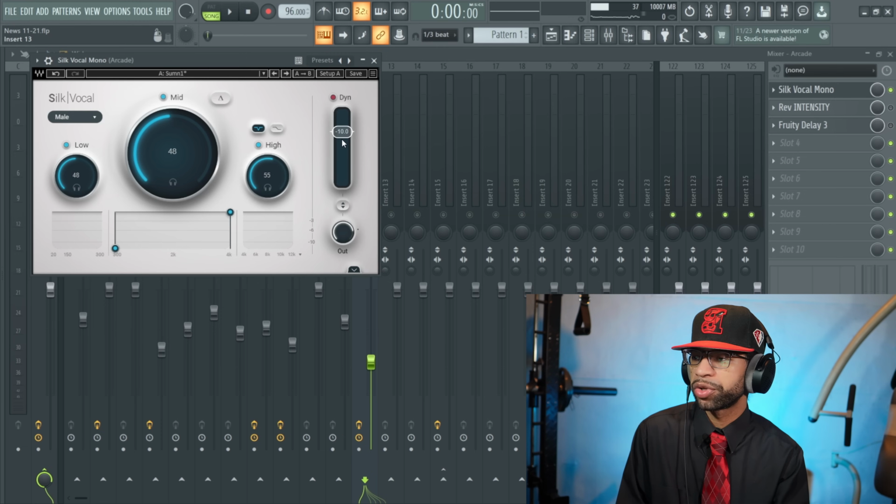So with the signal, what I did on this one is I actually compressed it, brought the threshold down on the compressor, and then I kind of tamed some of the mid, the highs, and the lows. You can also move the mid-range right here from what you want to tame.